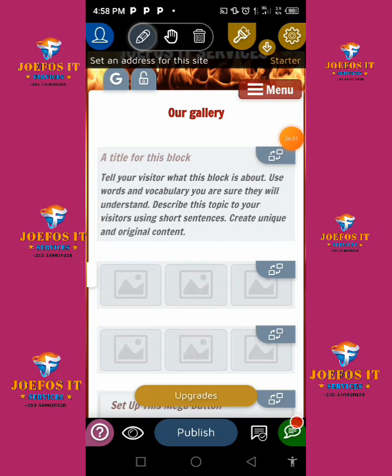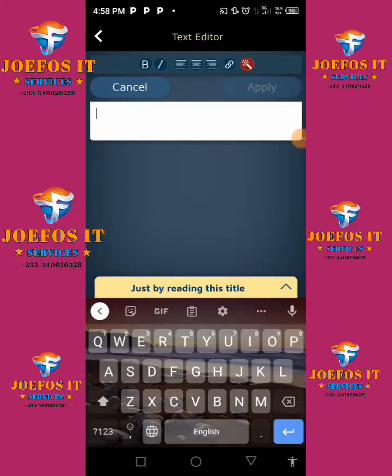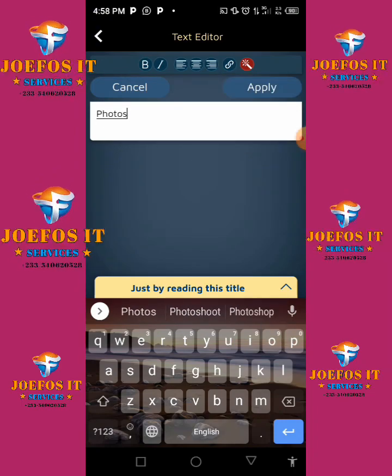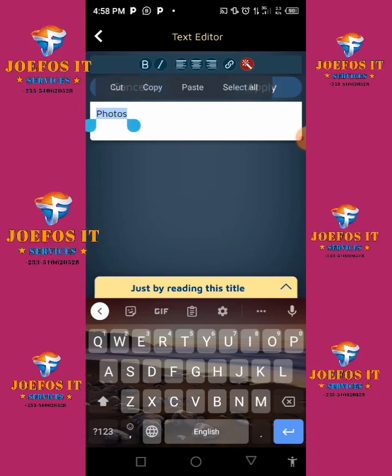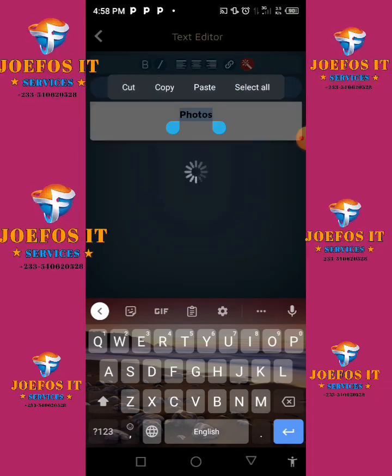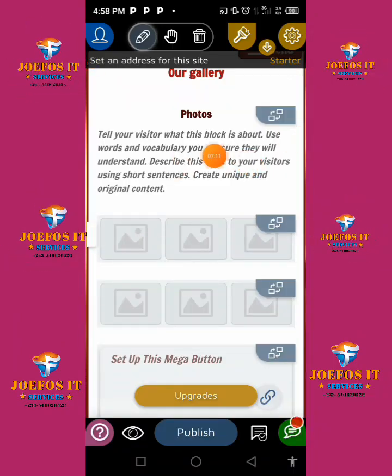Let's give a title to this blog. You can name it photos. Then you highlight the whole text. Click on the bold, center it, and click on apply. Good, so we have it here now.